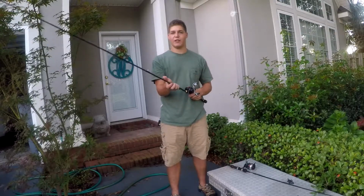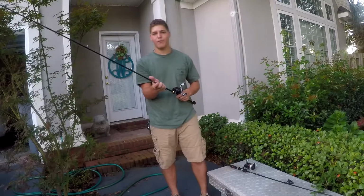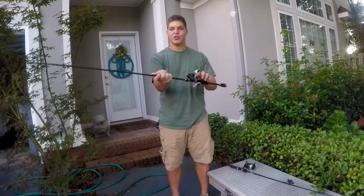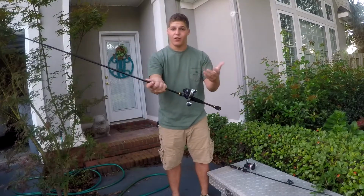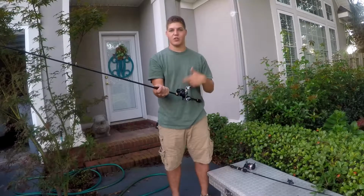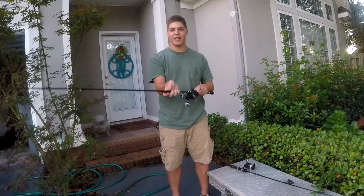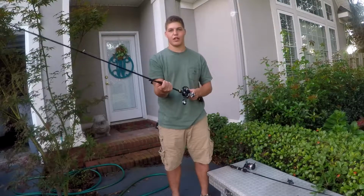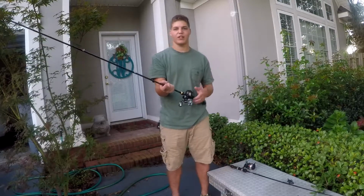But now that I've had a lot more practice, I feel so much more confident using a baitcaster. And the thing that really helped me out is my cast control cap. It fell off. So I had no way to control the casting spool or how fast it spun, except this magnetic one. And I tried it a little bit, but I don't like the magnetic one as much as the control cap. This is just to fine-tune it, personally.